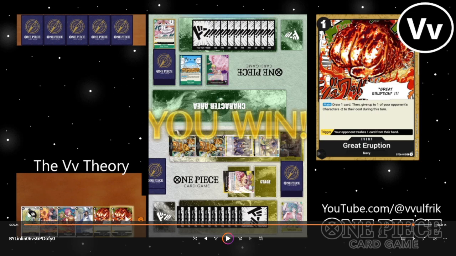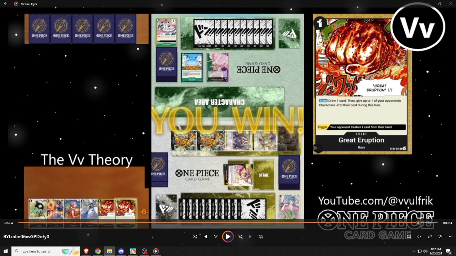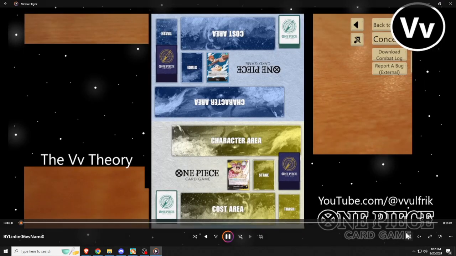If he played a blocker, I can get rid of it with Brook or the Rob Lucci. If he plays 2 blockers here, I can literally pop a 4-cost and a 3-cost with Rob Lucci here. He has no way out of this situation. And, yeah, GG. And like I said, I will post the list at the end of the video.